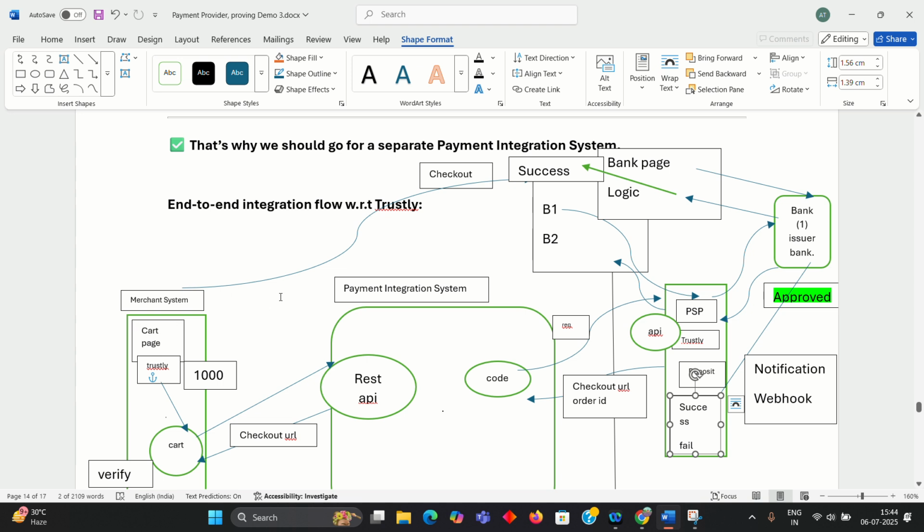After the confirmation, we will get the merchant success URL from this checkout URL. This is the response from this checkout.